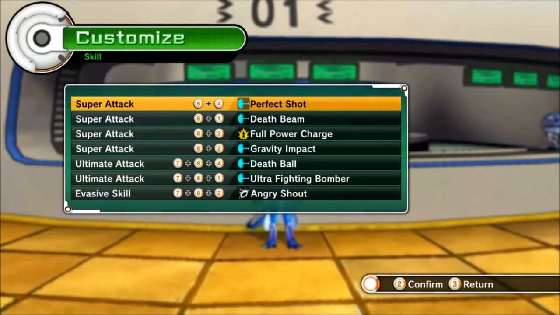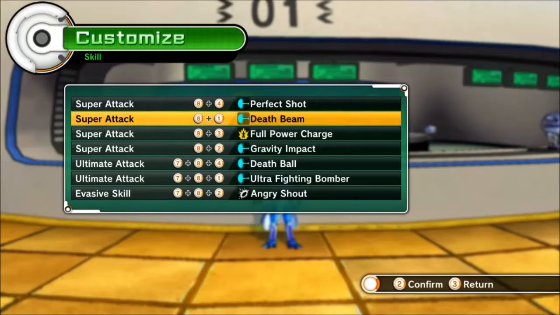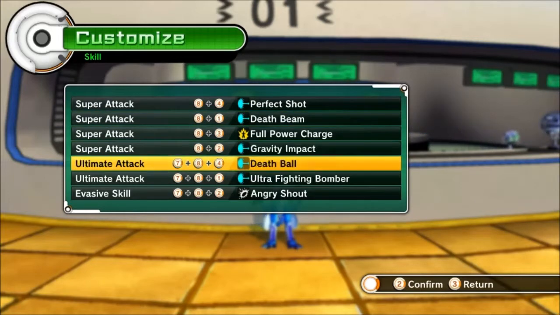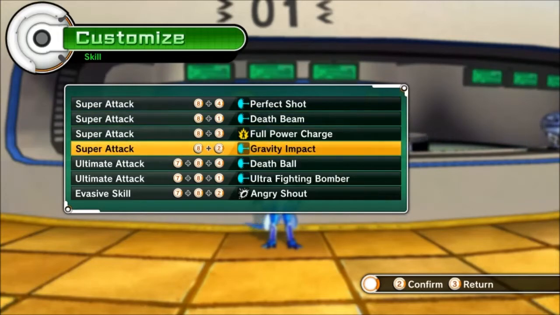As for skills, I'm going with almost the same things I had before. Perfect Shot and Death Beam. I took out Super Drain just because of the Z-Soul. It kind of takes care of my stamina regeneration. I don't think I'll need it. I took out Gravity Impact instead.